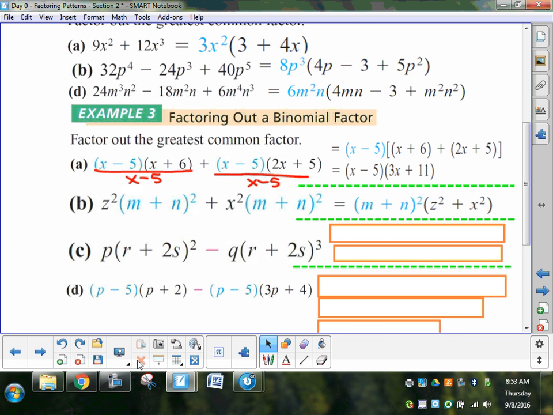This next one is probably one of the 2 or 3 toughest ones that we do today. There's a lot of steps to it, and we keep going and going and going. Let's start off with the easy part. Is there a greatest common factor? So that's going to be a big yes. Hands up, please, when you can tell me what the GCF is. What can you factor out from the left and the right side? Would you like to say?